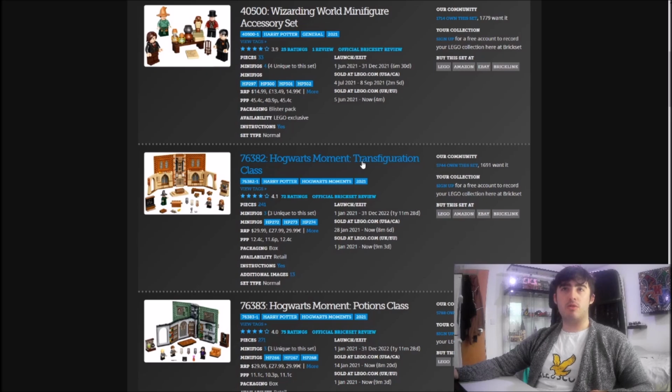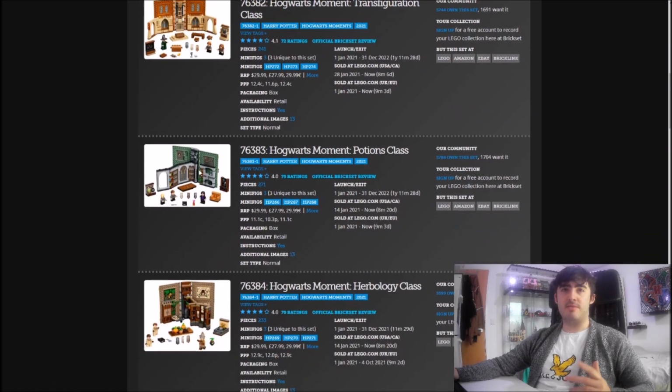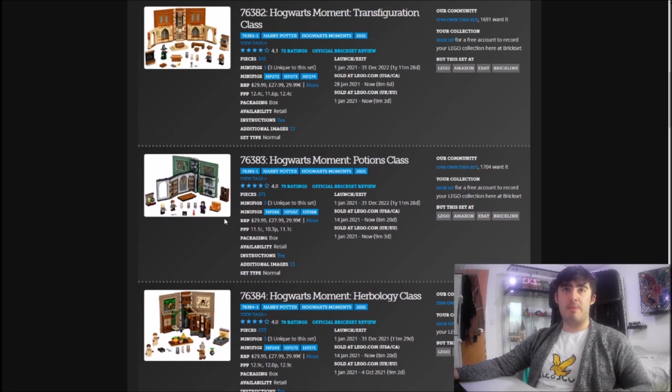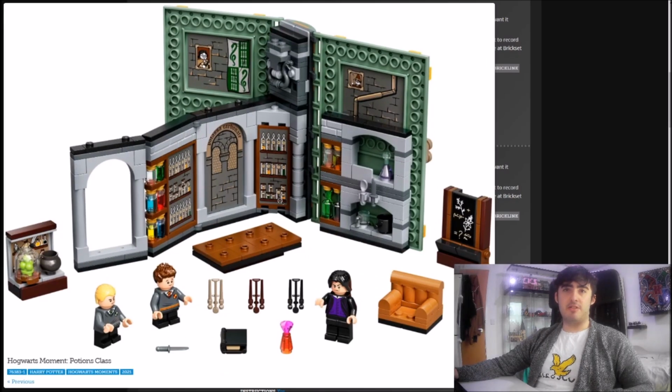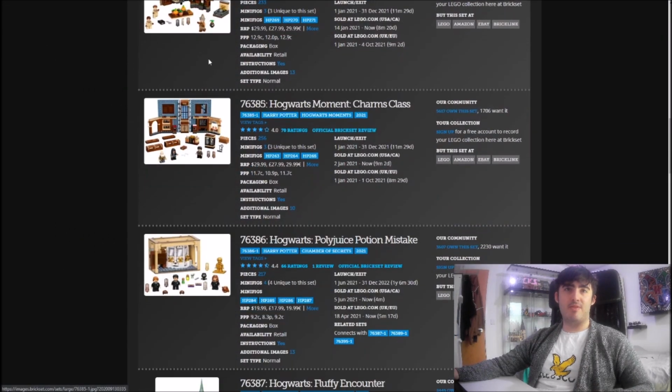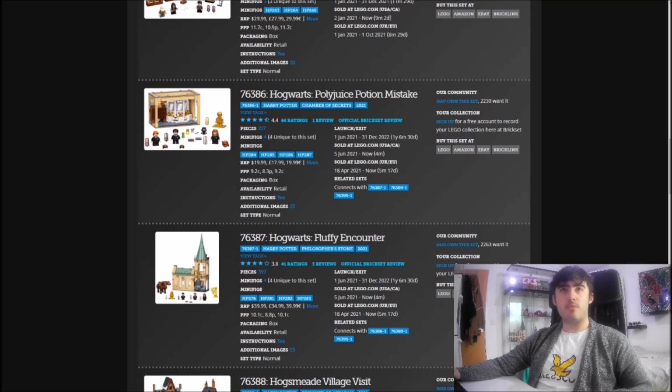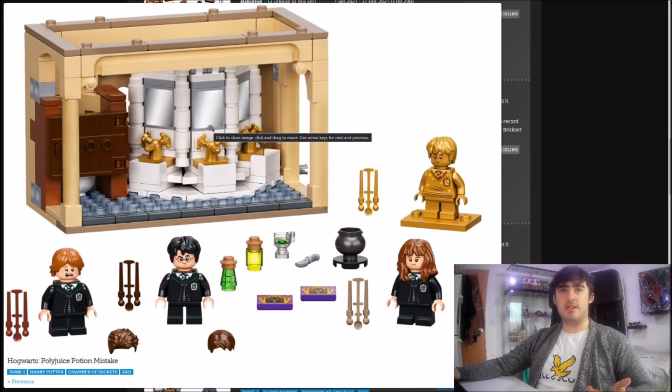So we've got the Hogwarts Moments Transfiguration class. Basically, we've got all the Hogwarts Moments books, which I just see as luxury minifigure packs. People are only really buying them for the minifigures. So obviously McGonagall in this one. I don't see any reason why you'd buy this. And then you've got Flitwick. I love this Flitwick figure. It's the only Flitwick figure we've ever had based off of the 2001, or the Philosopher's Stone, I should say, variant. So onto the 25th anniversary sets.